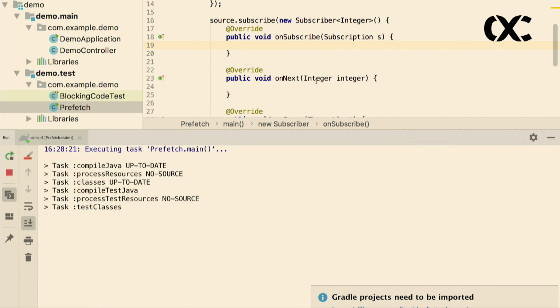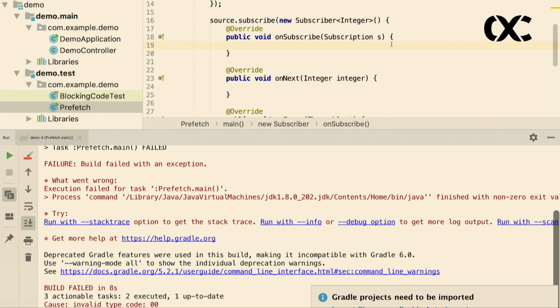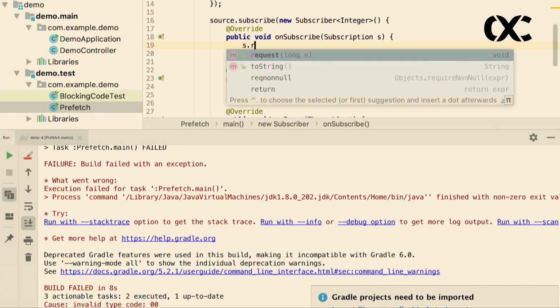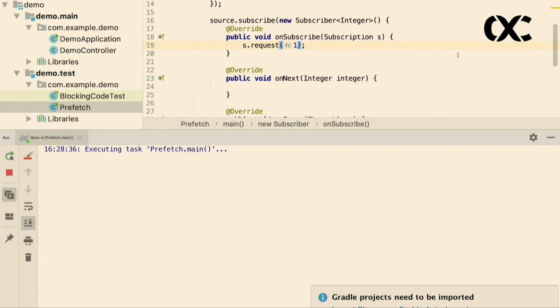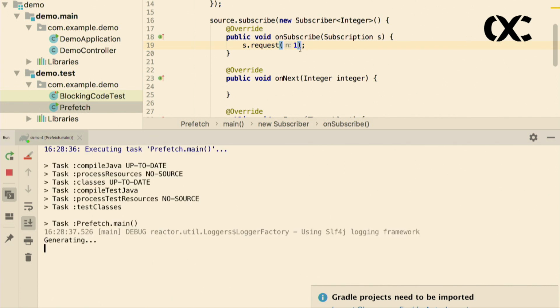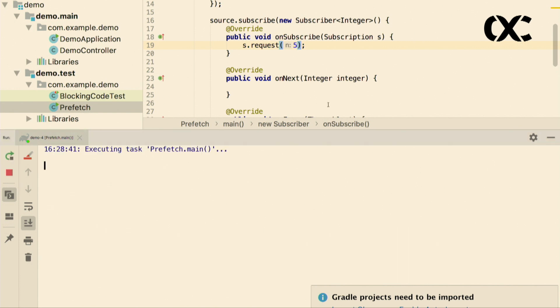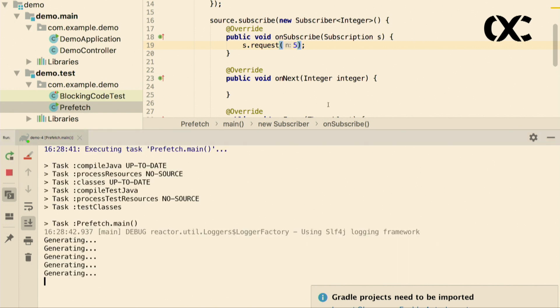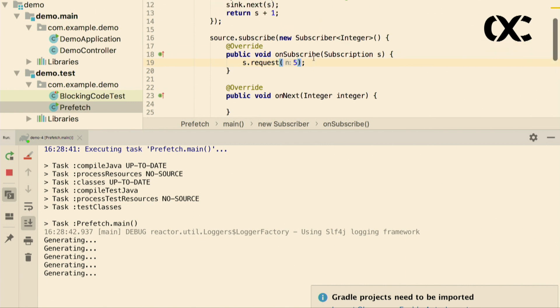then of course we should not get any generating line in the log. So all good here. It works. After all, that's the reactive specification, and people were working on it for many years. Now, if we request 1 element, we get 1 line, obviously. And if we request 5 elements, we get 5 lines. So, works perfectly fine. That's what the specification says. And so far, we never reached the part where things become unspecified.